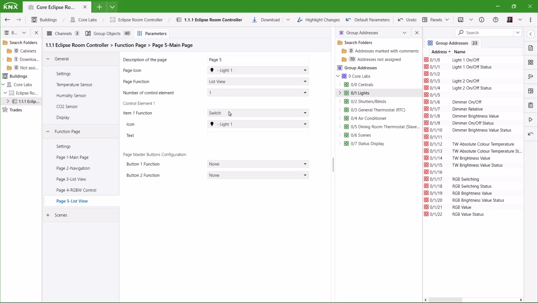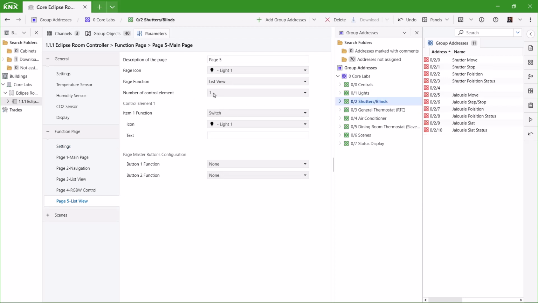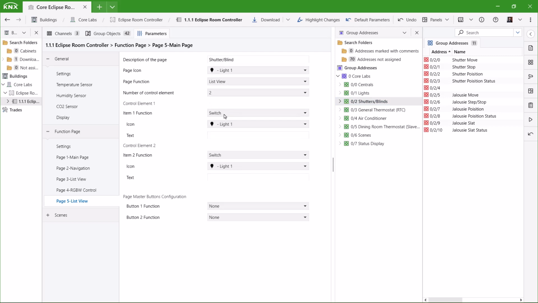I will add list view page for shutter and blind. There are 1 shutter and 1 jalousie. I will use slat function for jalousie, but not for shutter.